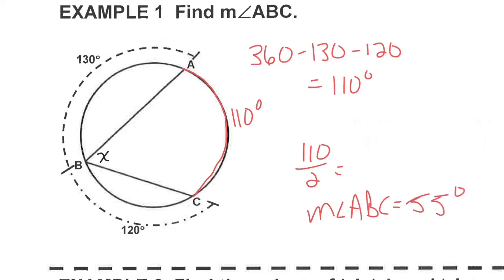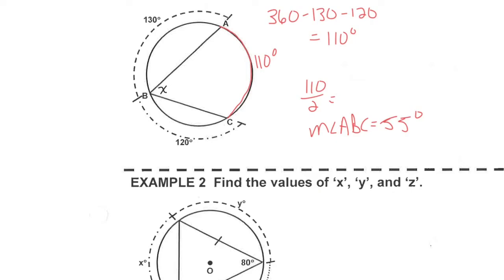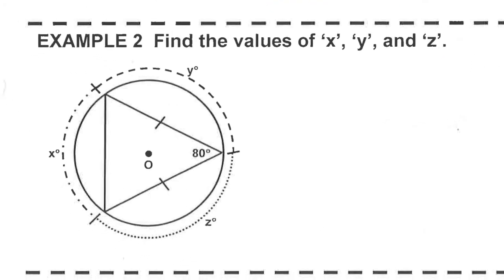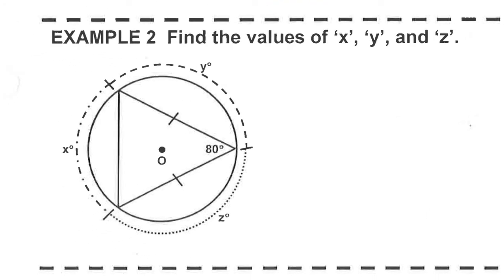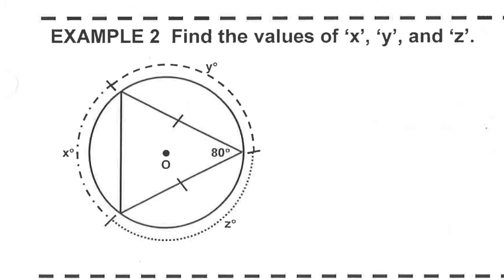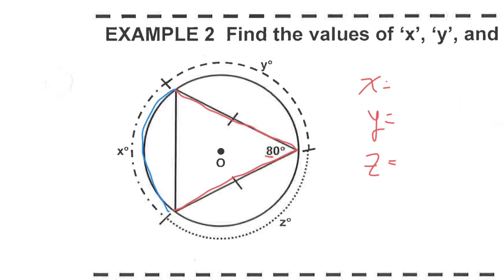So pretty easy one there. Inscribed angles are half their intercepted arc. This one's a little more complicated if you let it be. It's really the same problem. It says find the value of x, y, and z. So it wants the value of these three arcs. Just go ahead and label them out here. The only thing it tells us is that this angle right here is 80 degrees. But if I trace that angle, I see that it intercepts this arc. Well, I know that this is half of that arc, so x must be 160 degrees.